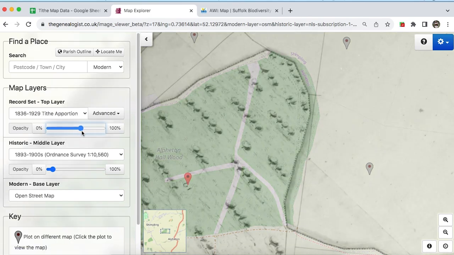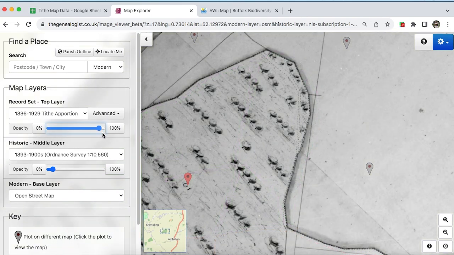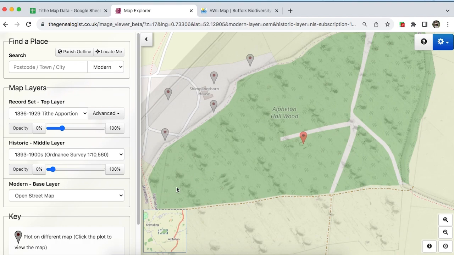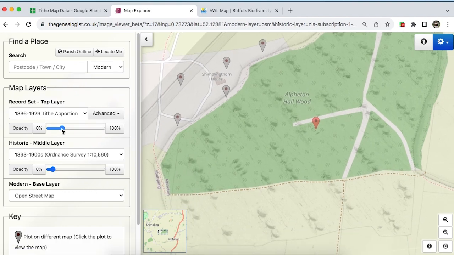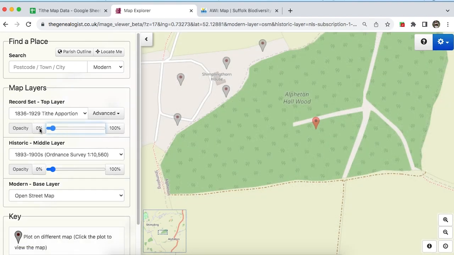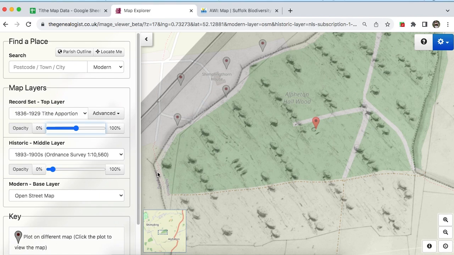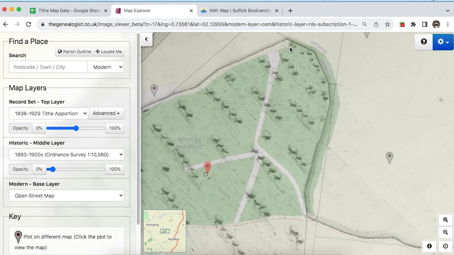So it seems to me not to be included, because on the base map, the open street map, the green, that's showing some spreading of the woodland, in my opinion. But that would only be if the other end of the Tithe map. No, see, no, maybe it's just that the Tithe map is slightly not aligned. Yeah, because you've got a gap here, and that's the gap that's there. So actually it is that shape.